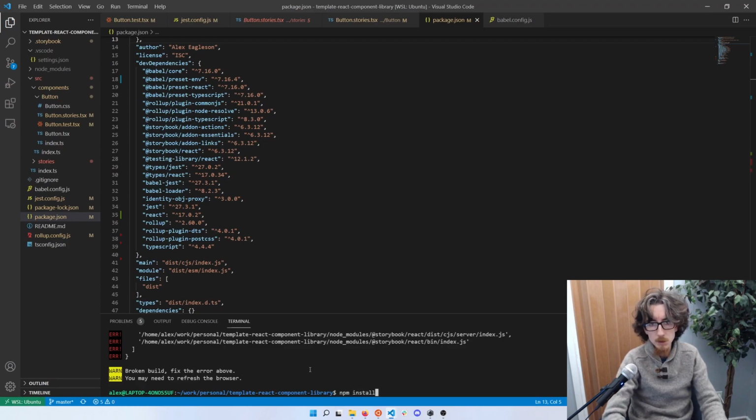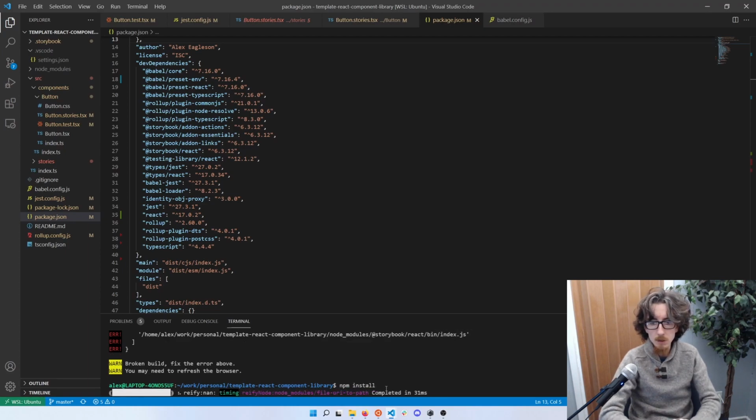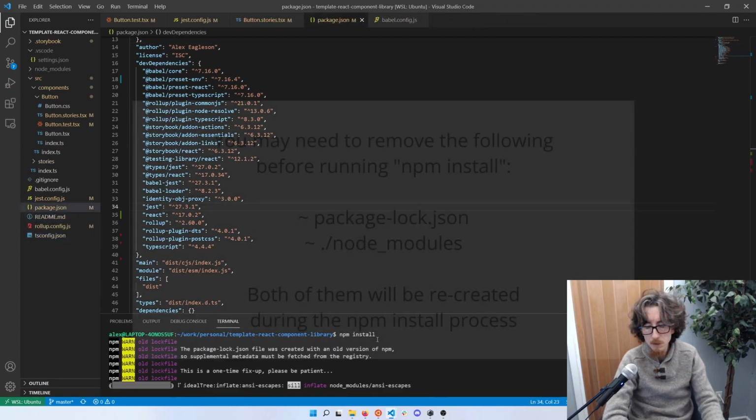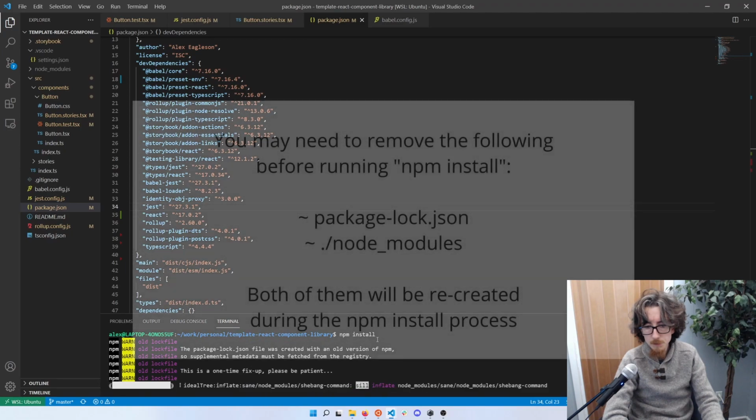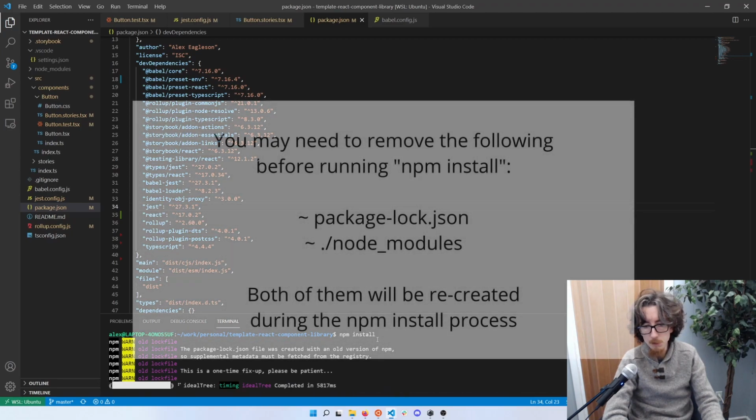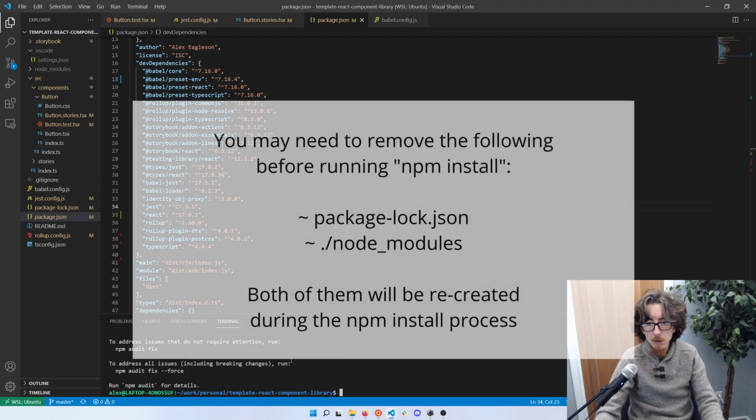So what this will do is it will install all the libraries that we've defined in our package.json, which should already be installed, but it will also install the peer dependencies of those libraries as well. So if Storybook requires React DOM, then running npm install should install React DOM for us. So if there's a peer dependency that you're missing, doing that should install it.